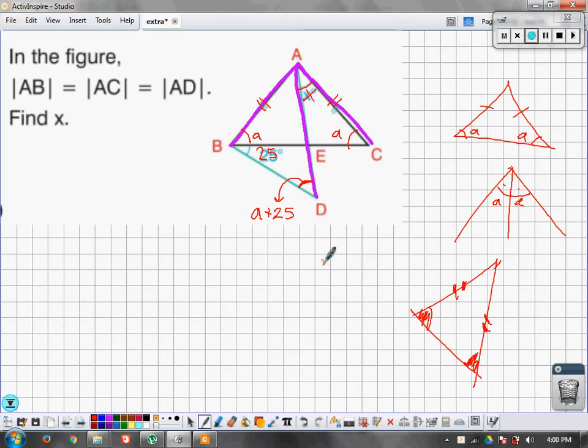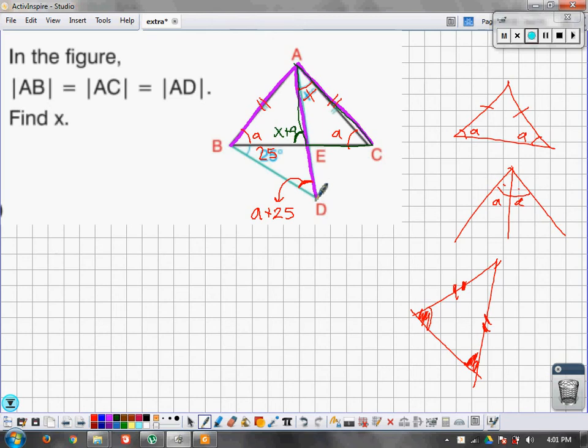Right now, you can use several ways. For example, you can say that this is 180 minus A plus X. Then this is also 180 minus A plus X. But I will use the exterior angle, so let's use another color. This one is the exterior angle of the triangle AEC, A, E, and C. So one exterior angle is equal to the sum of the two non-adjacent interior angles, which means this one is equal to X plus A. Understood here? I hope so.